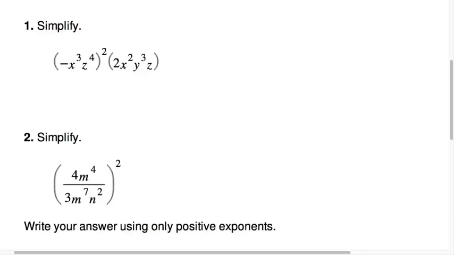So the first goal in topic number 6 of our course is to come to grips with how to simplify expressions involving a lot of exponent arithmetic. So up here, for example, I've got a third power on an x, a fourth power on a z, and over here in a different factor, I've got a second power on x, a third power on a y, and a z over here. I've got a square happening outside of these parentheses. And then same thing down here with the addition now of some division also.